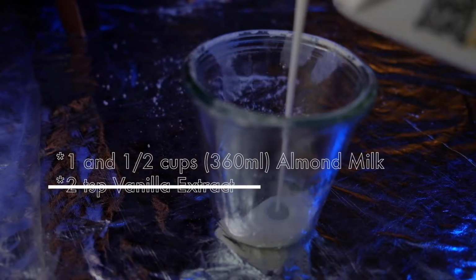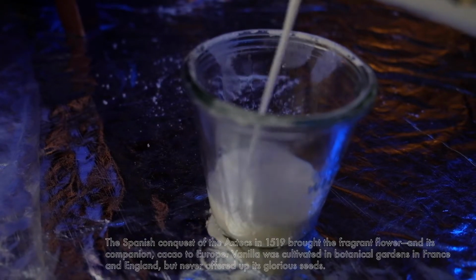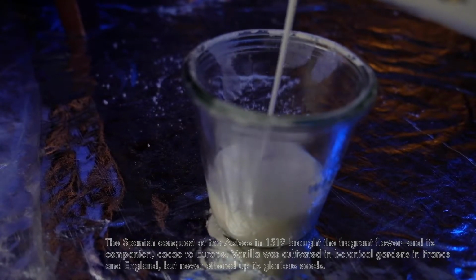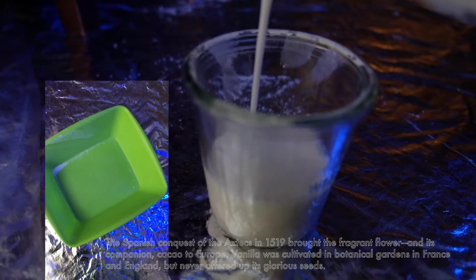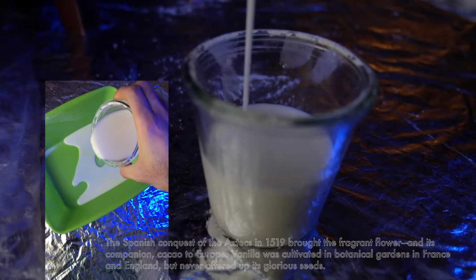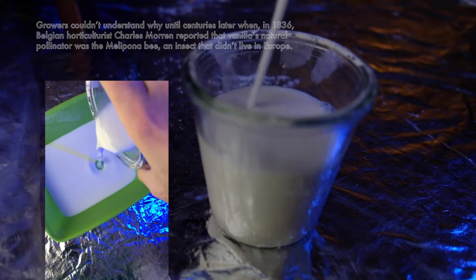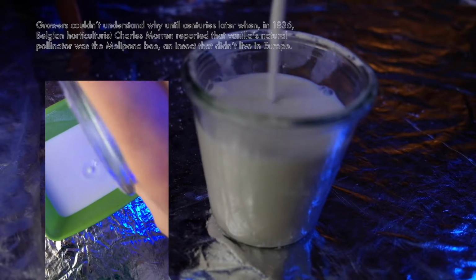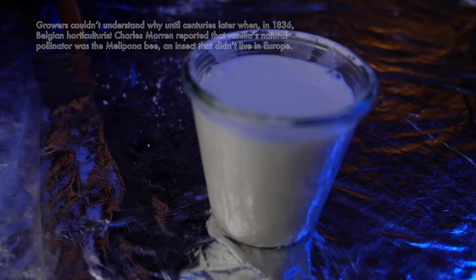One and a half cups, 360 milliliters, almond milk. The Spanish conquest of the Aztecs in 1519 brought the fragrant flower and its companion, cacao, to Europe. Vanilla was cultivated in botanical gardens in France and England, but never offered up its glorious seeds. Growers couldn't understand why until centuries later when, in 1836, Belgian horticulturist Charles Morin reported that vanilla's natural pollinator was the Melipona bee, an insect that didn't live in Europe.